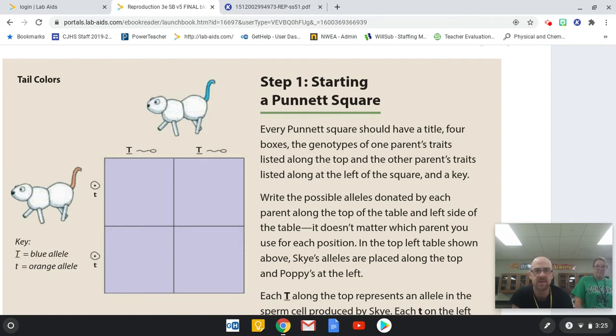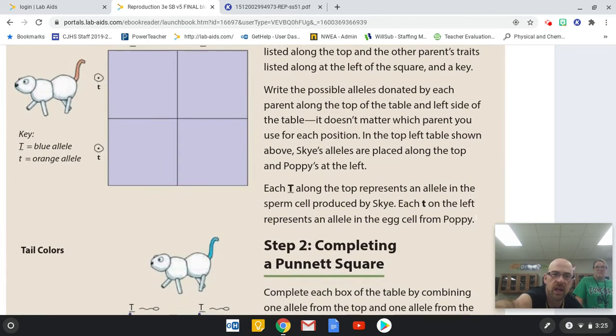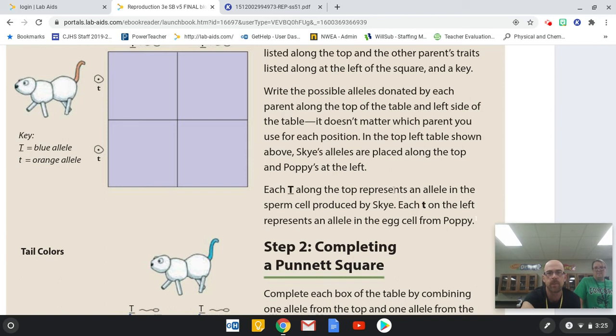In the top left table shown above, Sky's alleles are placed along the top and Poppy's are placed at the left. Each big T along the top represents an allele in the sperm cell produced by Sky, and each little t on the left represents an allele in the egg cell from Poppy.